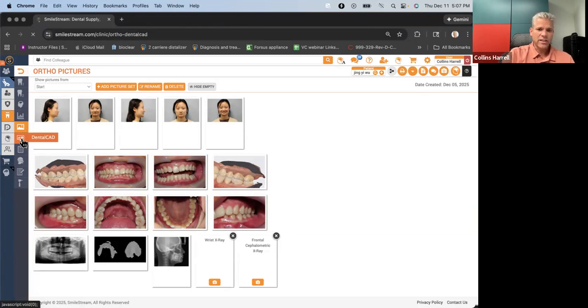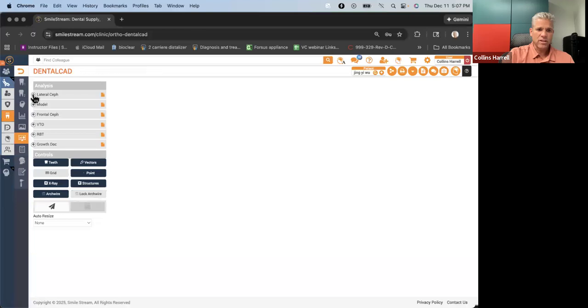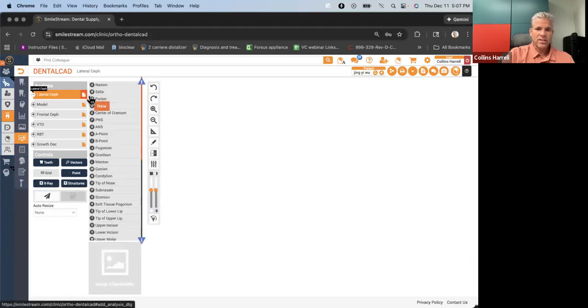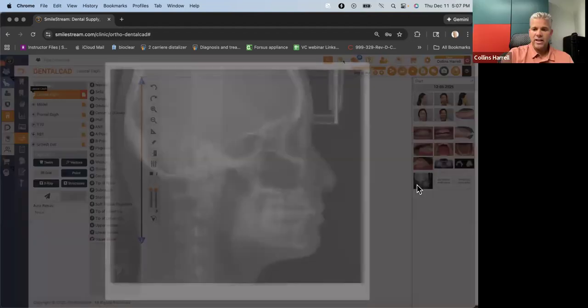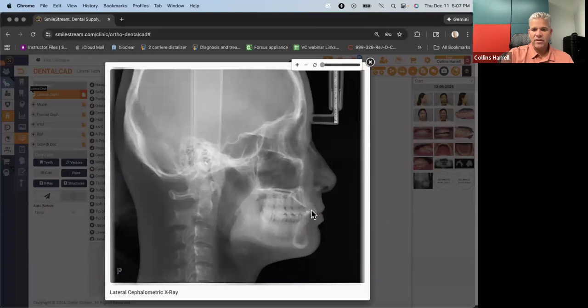So let's see if you did the Ceph tracing. Yeah, you haven't done a Ceph tracing yet. And I did not upload the Ceph. Sure. So we weren't able to see the widths, but looking at it does look like you've got a skeletal class 2.